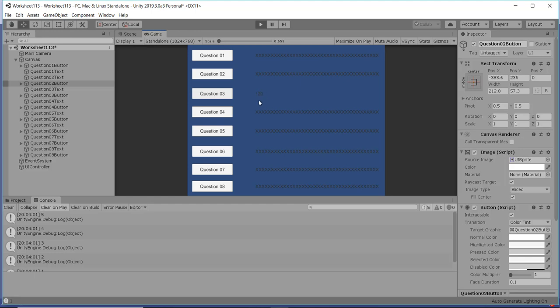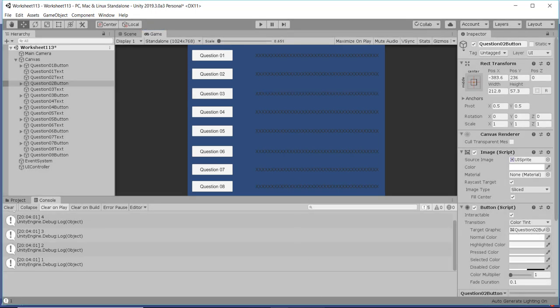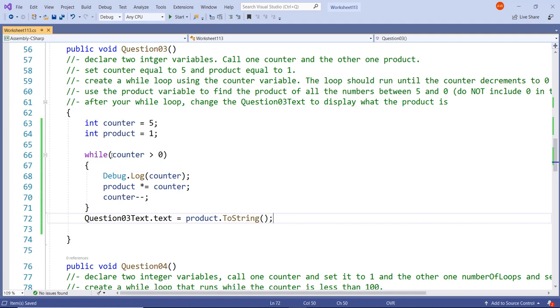So I can see the value 120, which seems relatively reasonable. When I look in the console here, the first value for counter is 5, then 4, 3, 2, 1, and then it ends at 1. If you ended up having the value of 0 here, that means you had one additional iteration. So you need to make sure you've set up your condition correctly here by setting the counter to be greater than 0 but could not be equal. That's it for question 3.